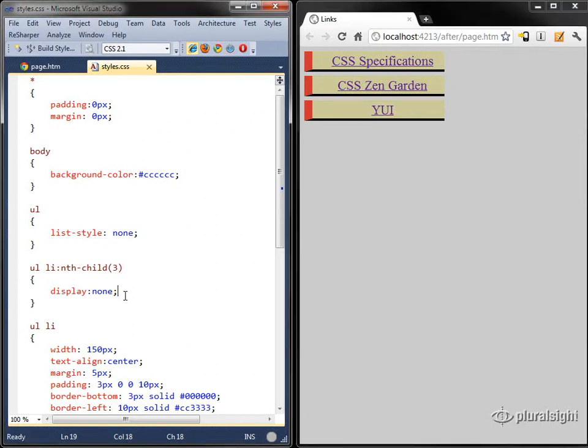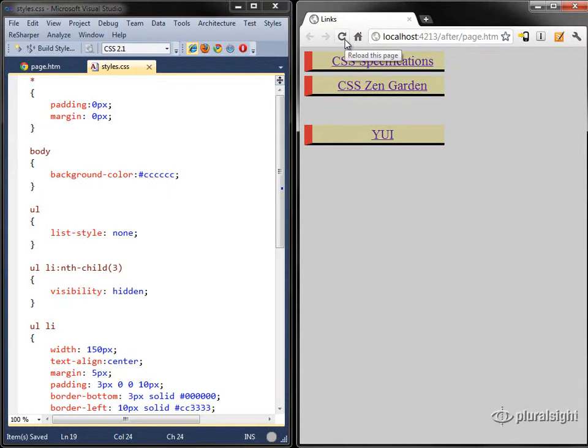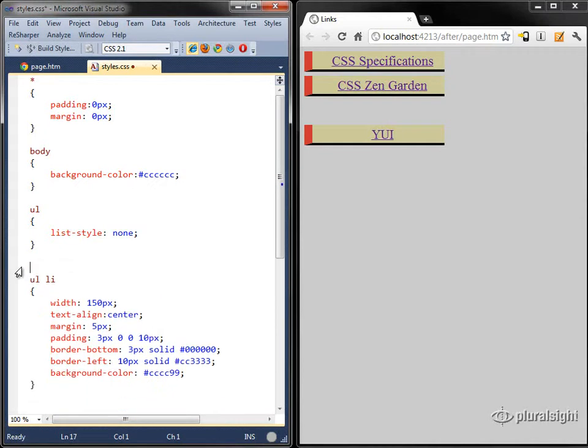And that's a little bit different than saying visibility hidden. In this case, the list item will not display, but the space is left behind for it to appear. Visibility hidden is quite often used in combination with JavaScript to make an element appear and then go away, but without impacting the layout of the page. It doesn't make the whole page bounce up and down because the space is still there to display it when it comes back on.